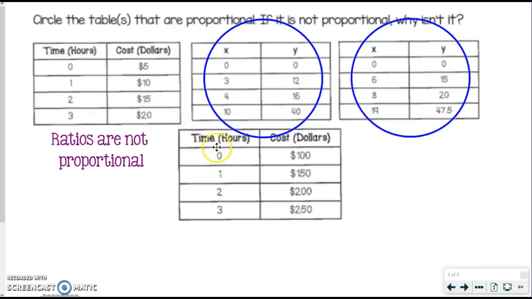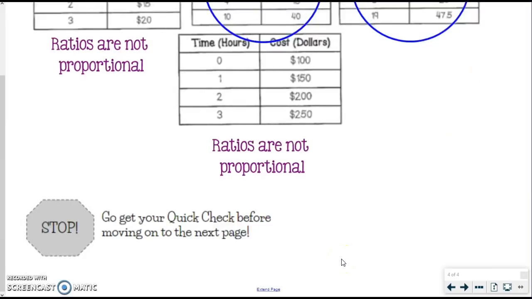All right, our last one, not starting off good here because we got 0 and then 100, but let's see, just to make sure. If you look, going down I go up by 50, and going down I go up by 1, but across there is no connection, right? I've got 0, I don't know, nothing that we could multiply by. So the ratios are not proportional. Okay? All right, you should have gotten the gist of that.